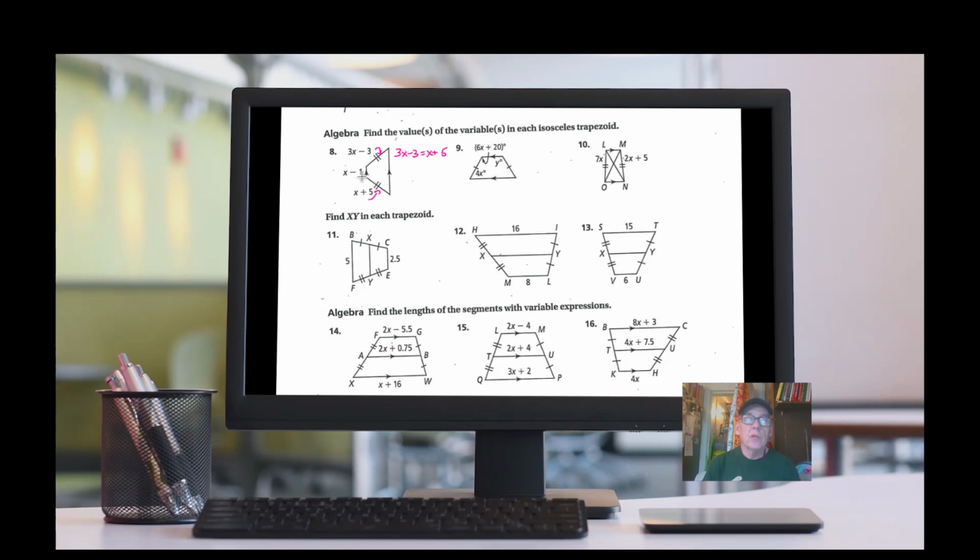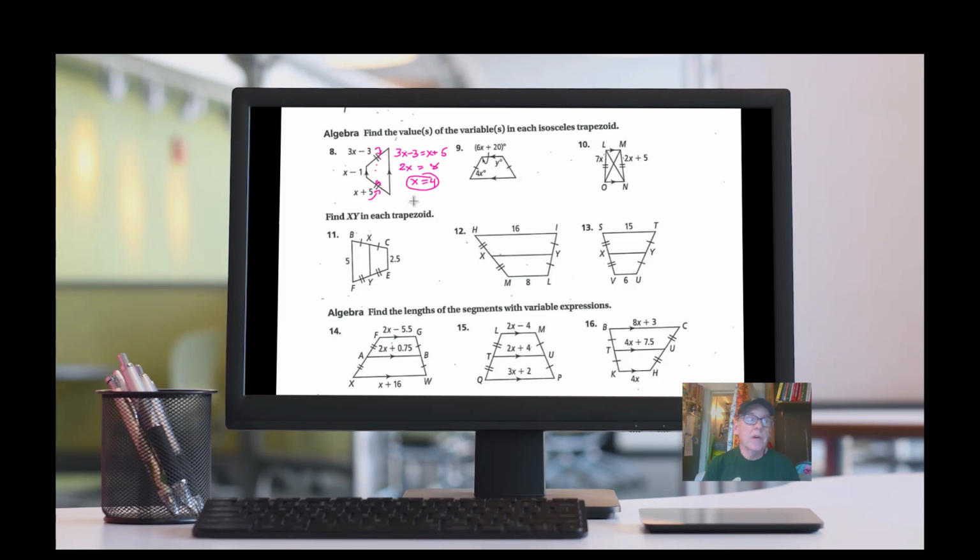This is just extra. Actually, if we were doing stuff with the bases, then we could find the length by doing the average of the bases. But what we got right now is take x away from both sides, 2 x's, add 3 to both sides, gives 8, divide by 2, x is equal to 4. That means this is going to be 12 take away 3, which is 9, and this is going to be 4 plus 5, which is 9. They want us to find out what x was.